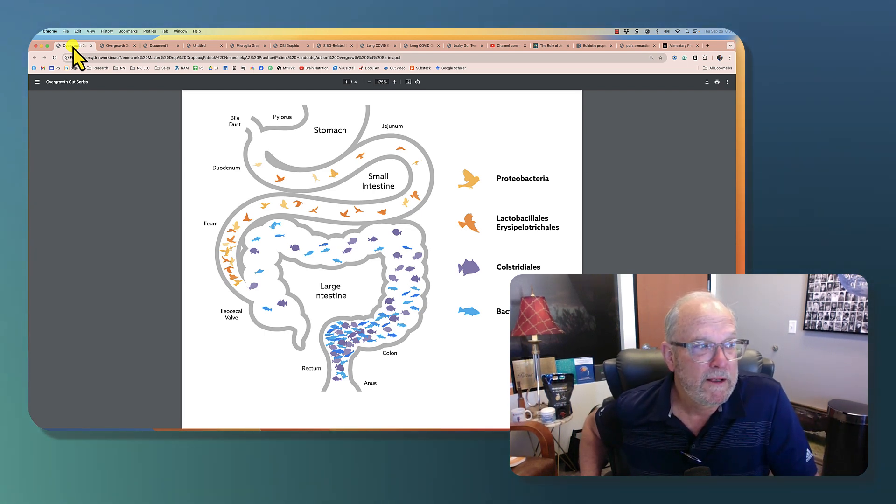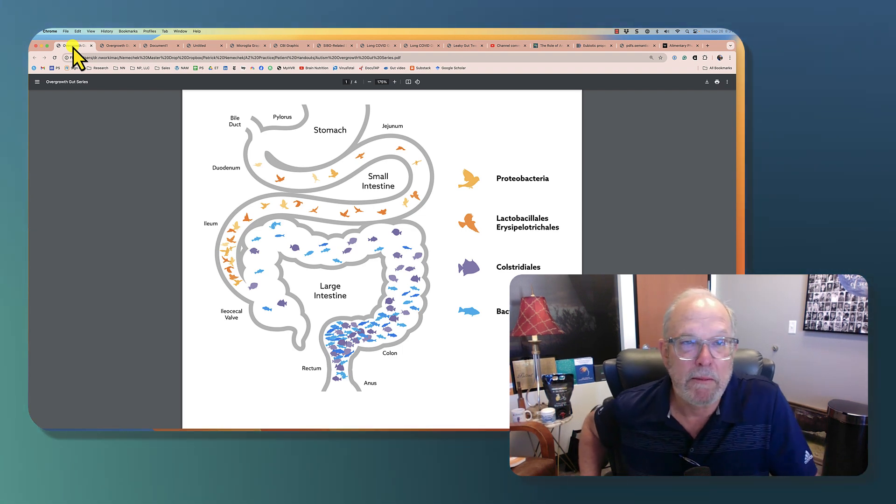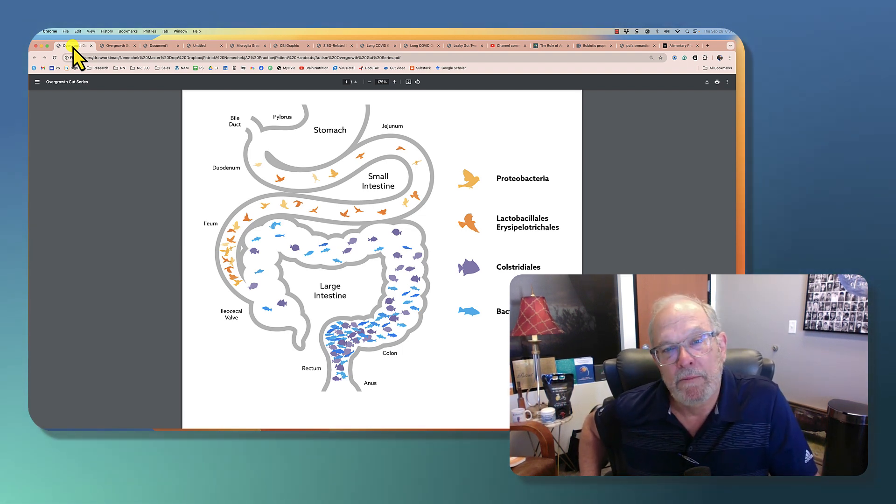We have some people who have needed to be on continuous Rifaximin for years, and that's because they relapse so fast that we have some motility problem in the gut, and we just can't get that fixed yet. So, very, very safe. That's why we call this a eubiotic.